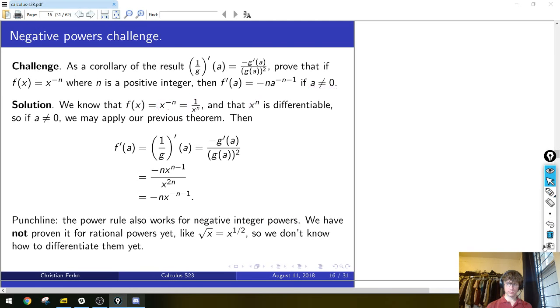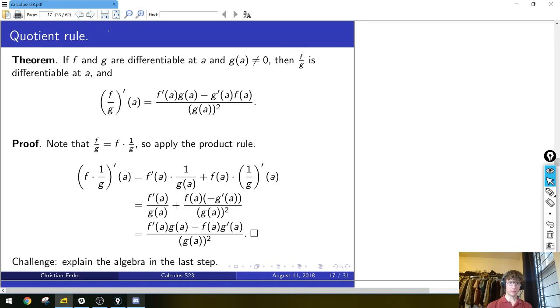Okay. Now the third part. Oh, wait, no, there's one more part in Act 2 before we move on to Act 3. So, actually, this is more important than the 1 over f rule. This is something that if you take AP Calc, for instance, at the exam, they expect you to have this memorized. So this is slightly more general.